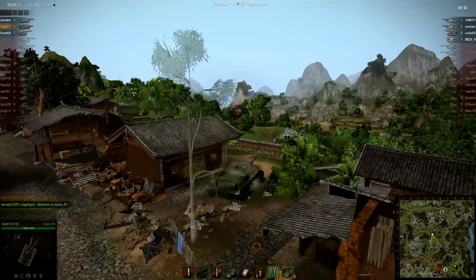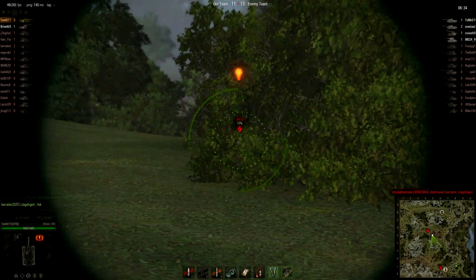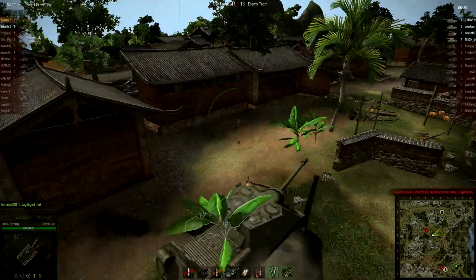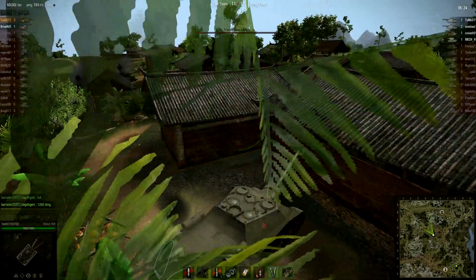So even in its own tier, it is good armor. I'm not gonna lie, he's spotted here by that other IS-8. Bounced the shell, surprisingly, from his bum. Lucky him. He was trying to save our artillery. Right now, it's looking like he's gonna lose.